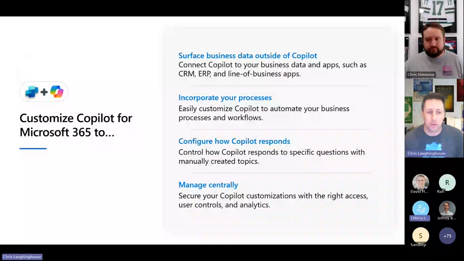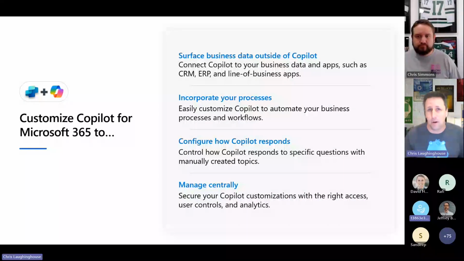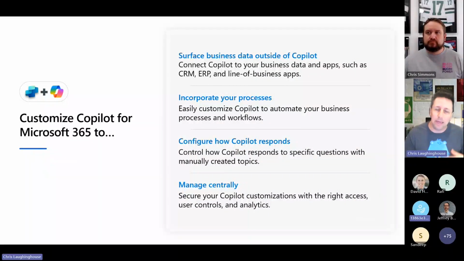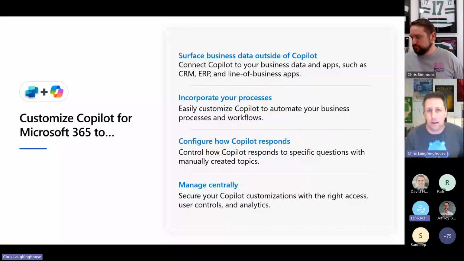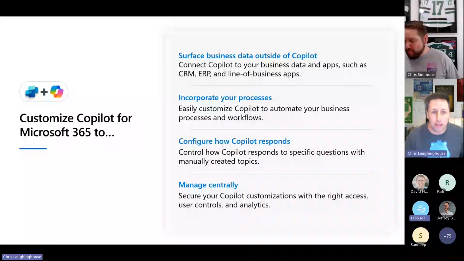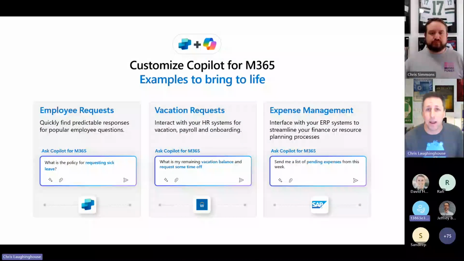Well, as we step into it, we can also extend and customize it, right? So this is where we may have other data systems. For instance, I work with a CRM every day that is a separate system, and I may be in a meeting and need quick answers. I may have an operations database. I need to know invoice status or inventory levels, things like that. So those are all examples of where we might want to go in and extend it.